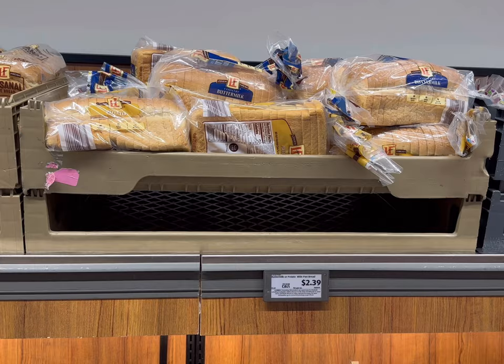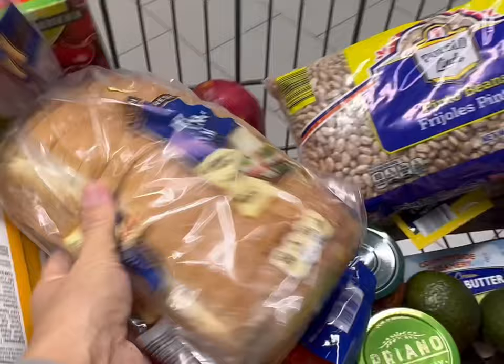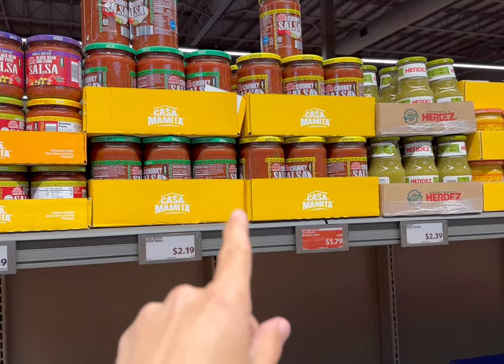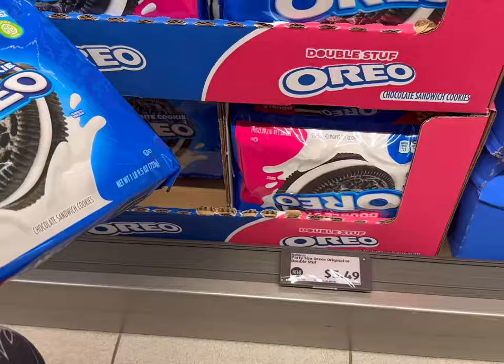I'm going to be making my own bread this week, but in the meantime I'll get this buttermilk bread for $2.39. My kids adore the chips, and I don't normally get them because they're expensive, but they're on sale right now for $5.43. Salsa is on sale for $1.79, so I'm going to get some of that too. I use salsa in a lot of recipes, especially fast recipes, because it adds flavor — you've got the tomatoes, hot peppers, and all that. I love to have it on hand for all kinds of uses.